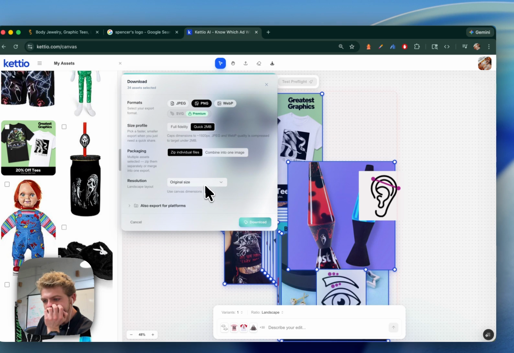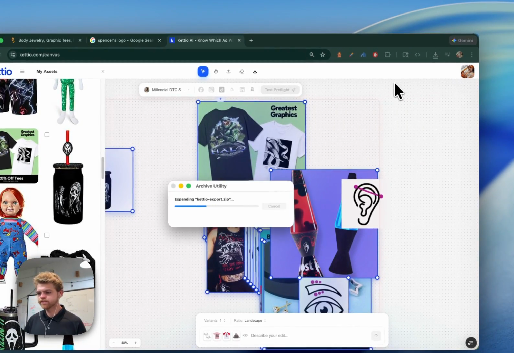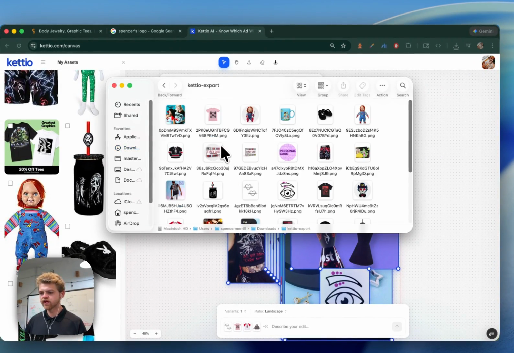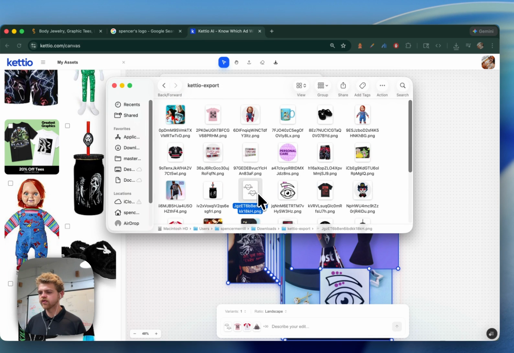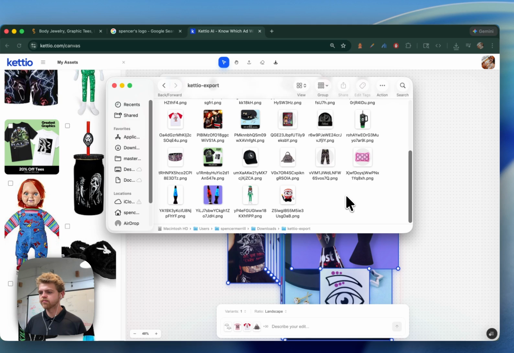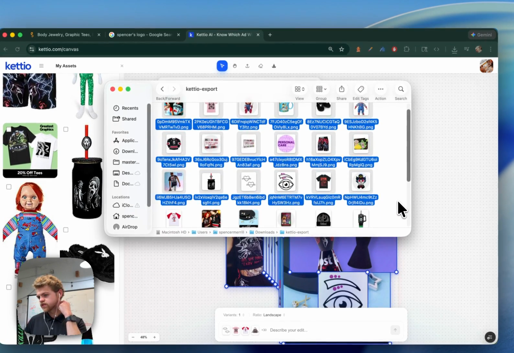Yep, and then I'm going to click download. It's going to take a second to download all these. Bingo. Now we have 34 items. Perfect, so now we have a good insurance. We have a couple of logos that actually make it in. But here we are, and we can start by just taking all these.